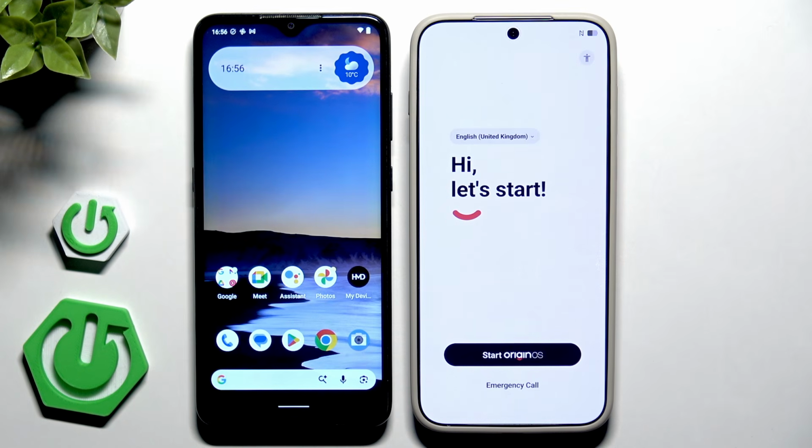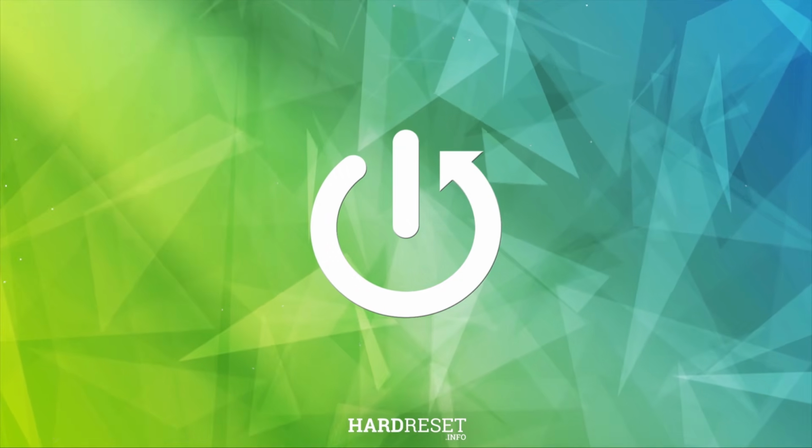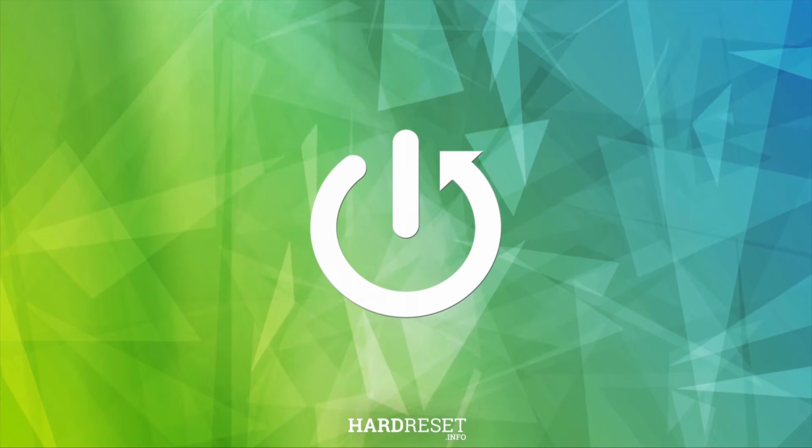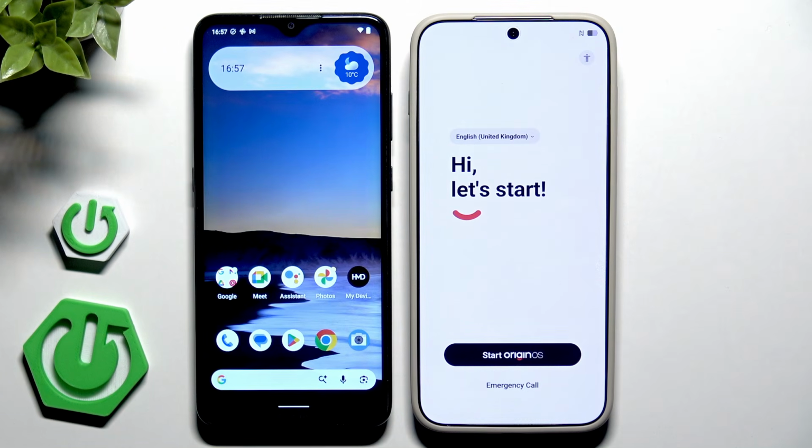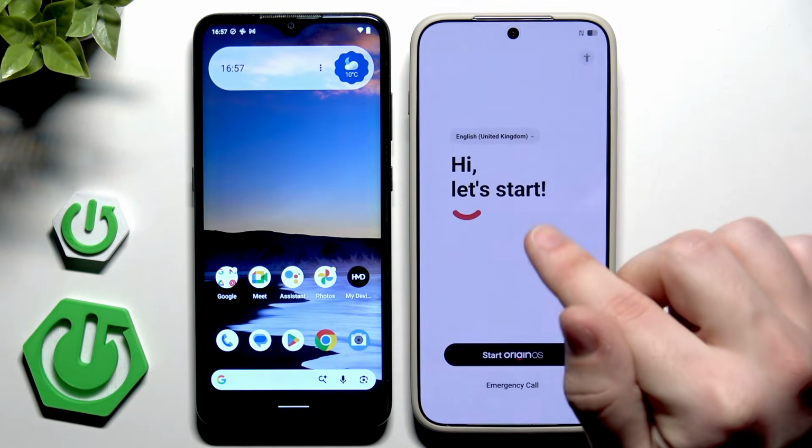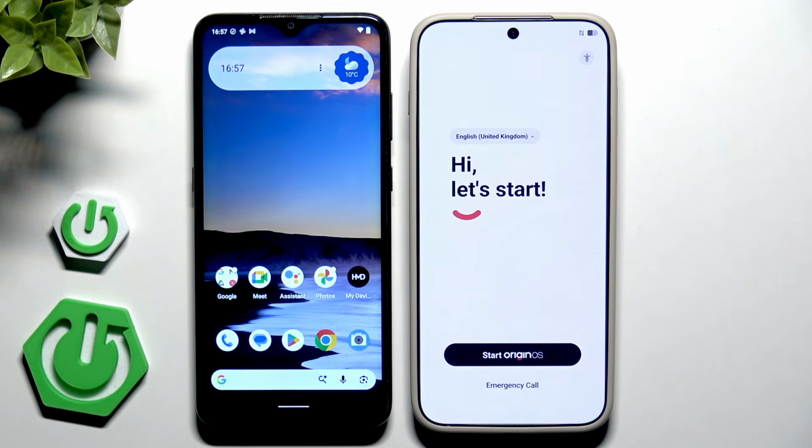Hello, in this video I'm going to show you how to restore backup and how to transfer data on VIVO X300 Pro. First I'll show you how you can transfer data from your previous device into your VIVO, then I'll show you how you can restore the backup using the Google One, and as a last method I'll show you restoring the backup using the VIVO Cloud.